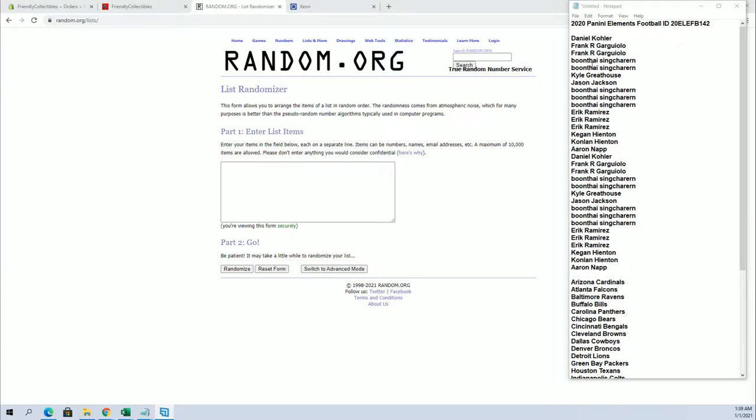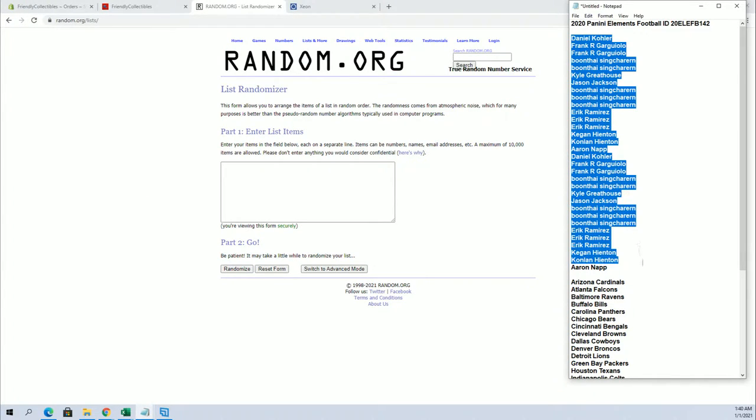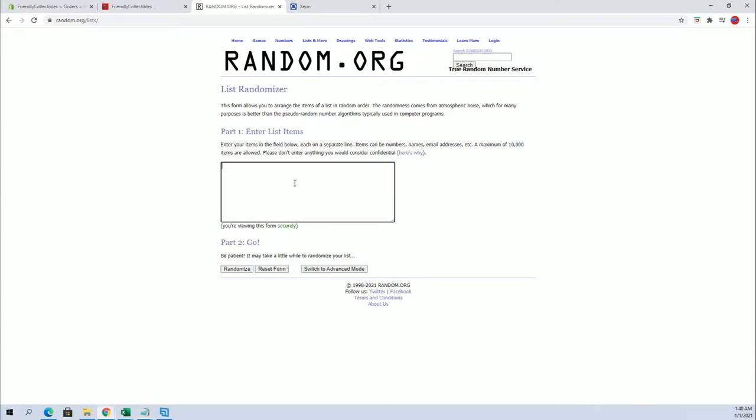All right, guys, we got Daniel K to Aaron in. Let's get it. And we got a 32 flip, guys, names and squad, 7 times each.